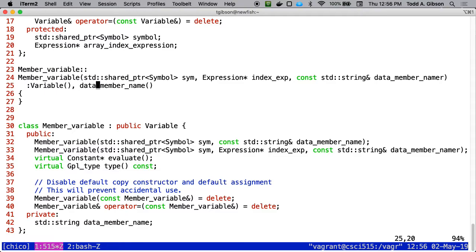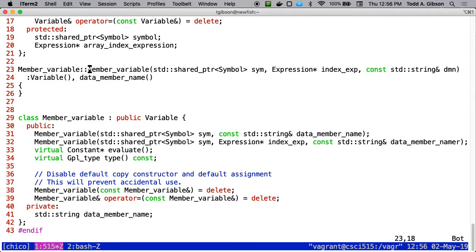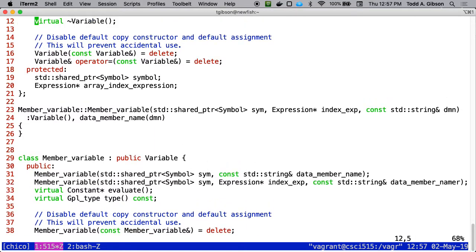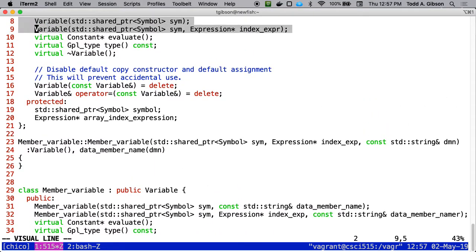Data member name is being initialized with, looks like data member namer. I'm going to just abbreviate that, data member name. Oh, there we go, I got my real estate back. So that is being initialized with data member name, and then the base class has to be one of these two constructors.